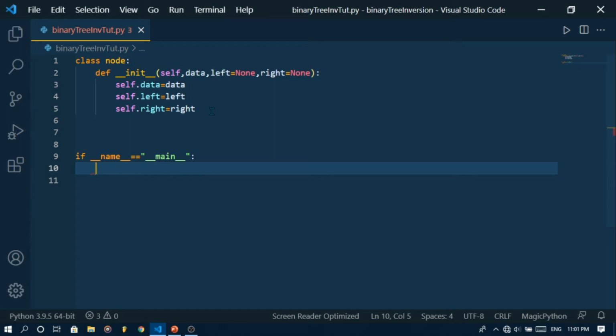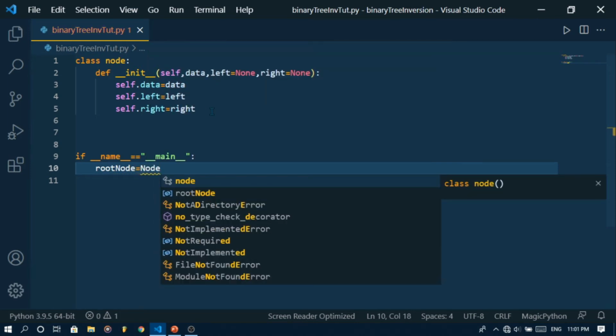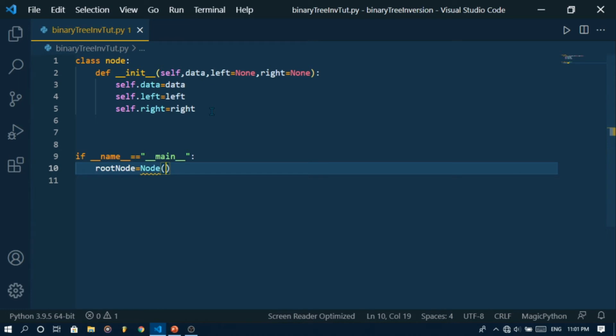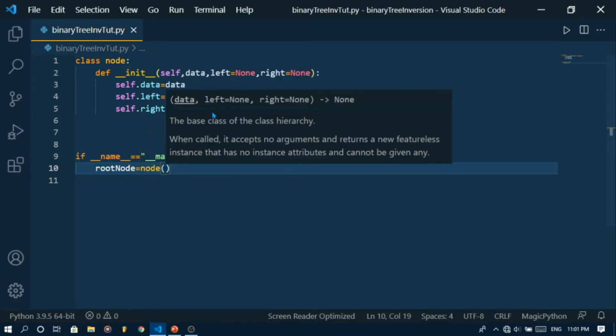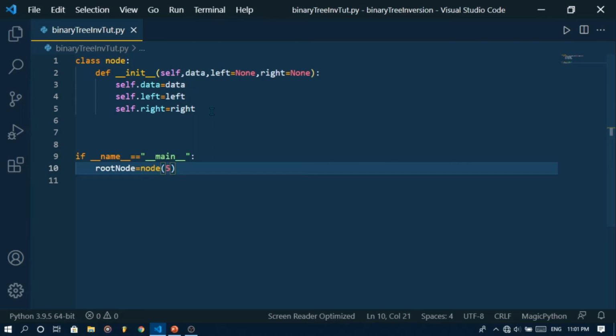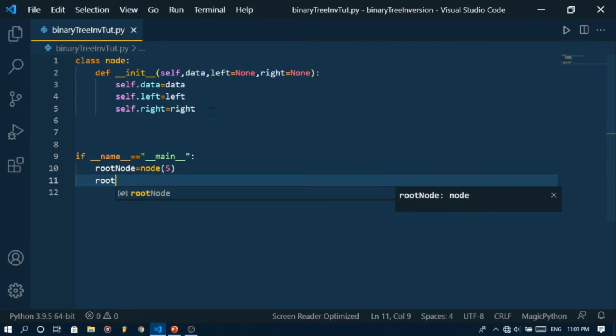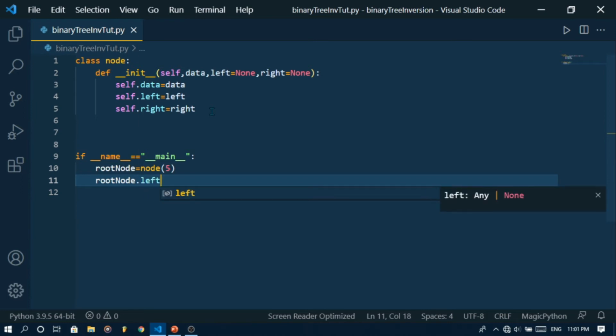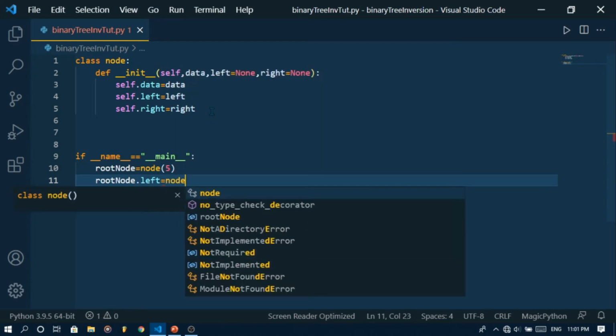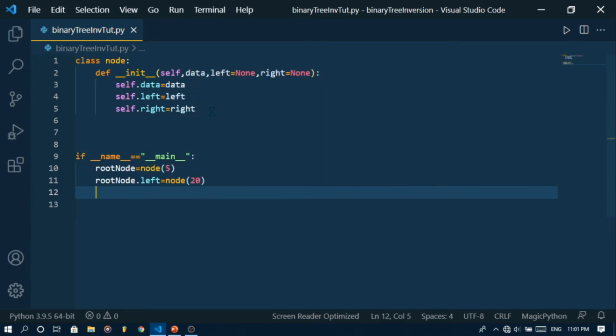Then I will initialize the class, and as I initialize the class, the constructor is called. Then I just have to give, it's a capital Node, the root node, let's give 5, and then root node dot left equals Node of, let's give 20 or something.